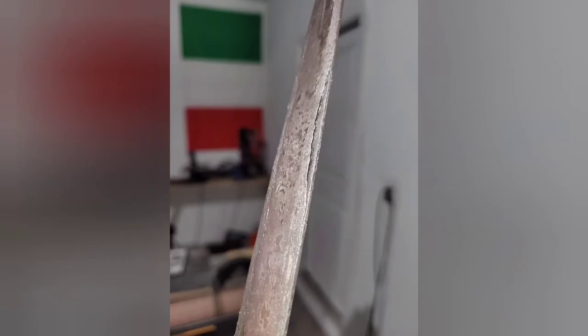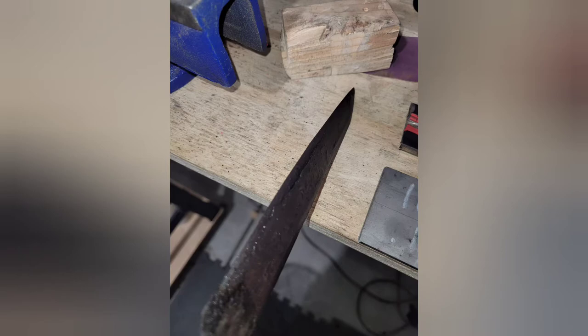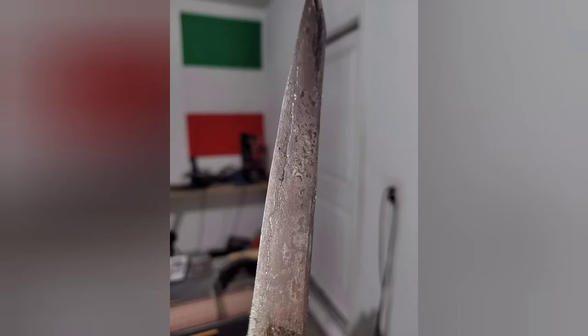As you can see, the quench went well, but when I pulled it out and took a closer look at it, one side had delaminated completely. But that's okay. We'll figure it all out next time. You win some, you lose some. It's what you do with that loss that's important in life.